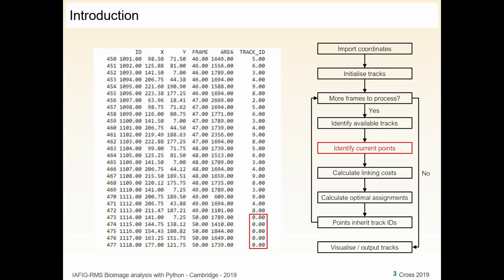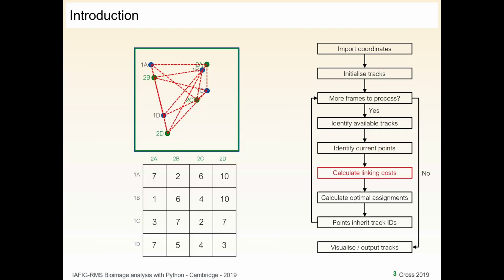What we want to do now is determine what the optimal assignment is, i.e. which of the current points links up best with the previous track instances, simply based on, at this point, their spatial separation. Now we can use other metrics in this later on, but for now we're just doing it based on distance. So for this we're going to use the Kuhn-Munkres algorithm, also known as the Hungarian algorithm. As I mentioned previously, not going to go through this in any detail at the moment because we will be looking at it in greater depth when we get to it.